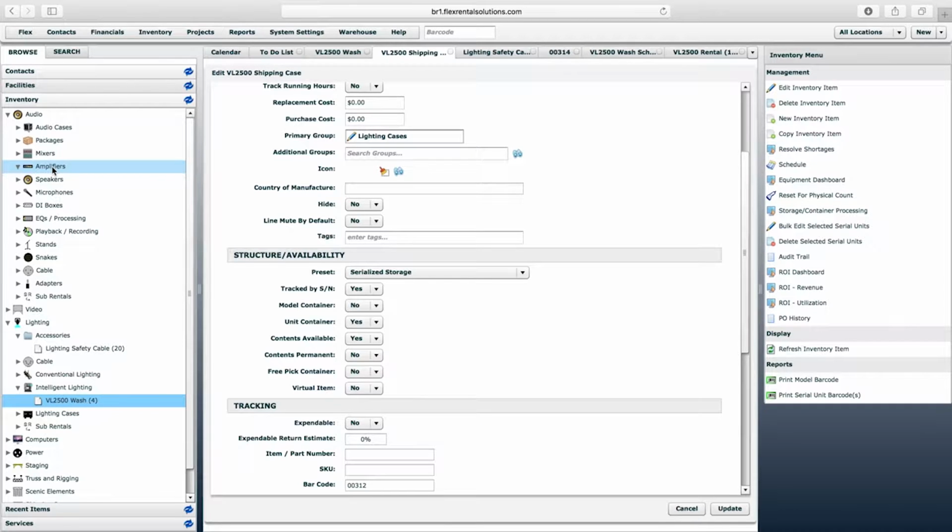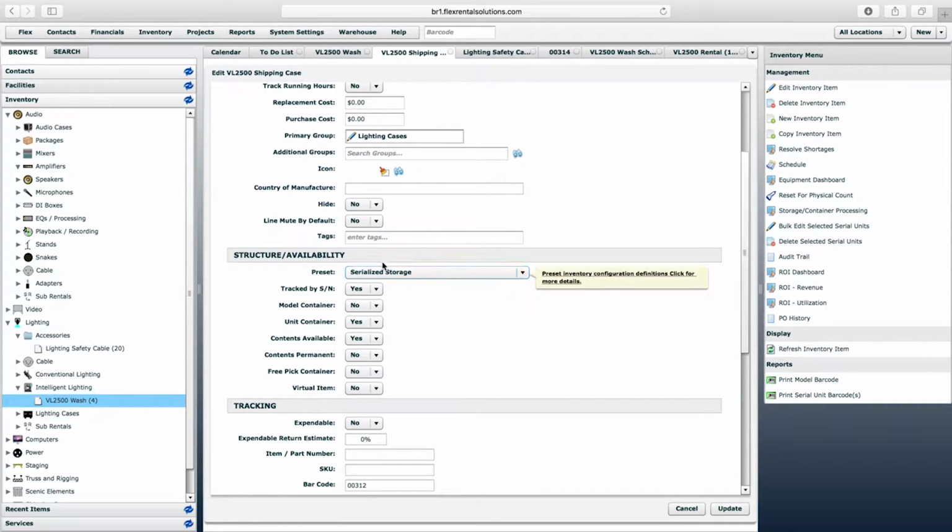Probably the amp rack itself. Not each individual amplifier, but you're just going to drag over an amp rack and say, I'm putting 1 amp rack on this quote, and the customer doesn't necessarily need to know that that contains 2, 3, or 4 amps and processors. They just want to know that they're getting an amp rack.